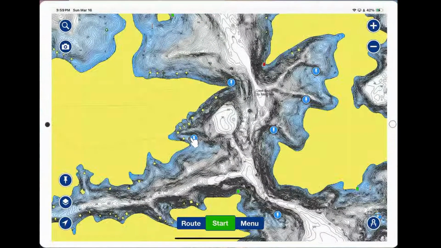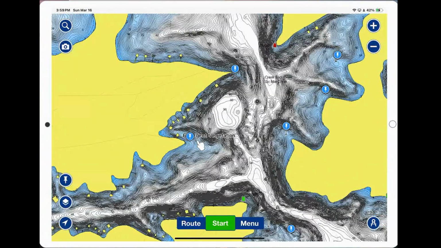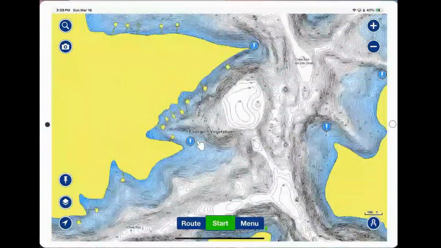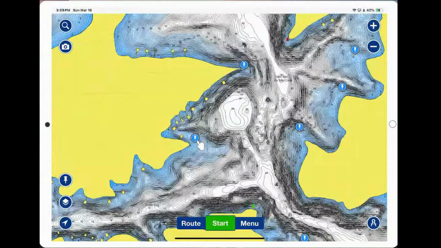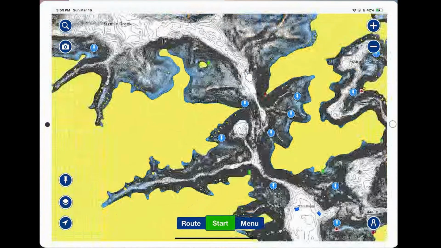This says submerged vegetation. I don't remember seeing a lot of vegetation from the satellite imagery, but there could be vegetation there. I just can't see it. So you may want to check this out, because if there is emergent vegetation in here, this would be a pretty cool point to take a look at. Plus you've got that whole thing I was telling you about earlier where that flat is with the nice breaks. You got a really good point here with some really good break offs, a nice point that's up here. This nice little rounded point here just makes a really nice sharp point.